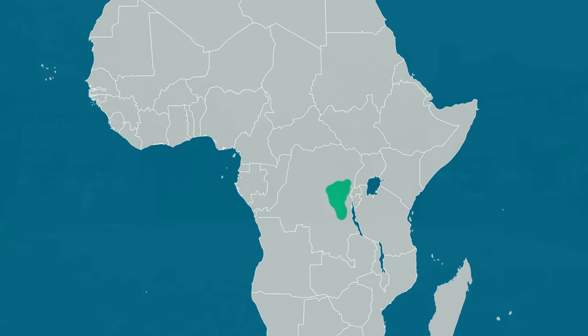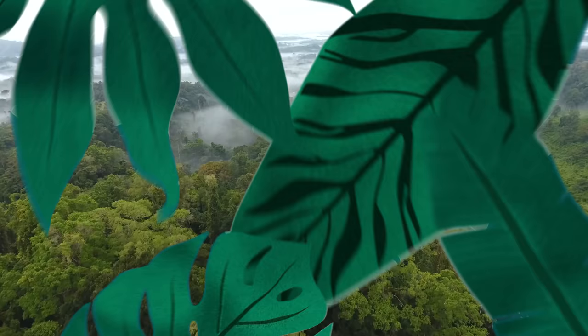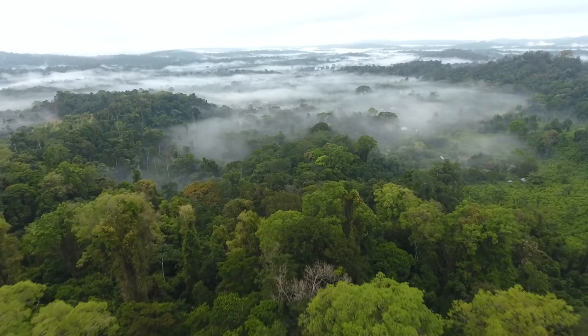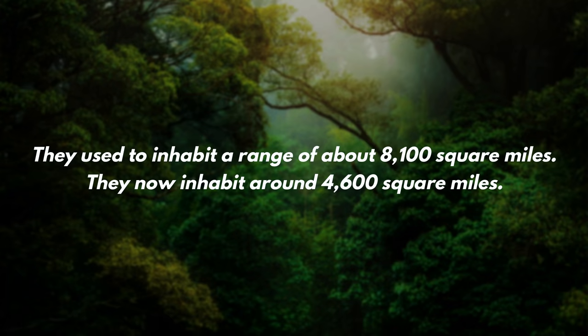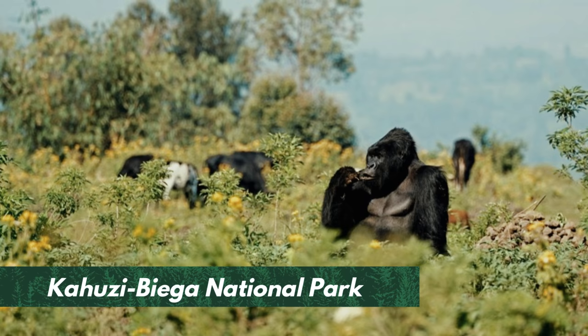Where does each of them live? Can they meet? No, these two animals cannot meet in the wild because they live on different continents. The only place they can have a fight would be in a zoo. This species of gorilla lives in the eastern region of the Democratic Republic of the Congo. They thrive in tropical lowlands and rainforests. Their range has decreased drastically in the last few decades due to habitat fragmentation. They used to inhabit a range of about 8,100 square miles, but now inhabit around 4,600 square miles. Data suggests that eastern lowland gorillas now occupy only 13% of their former geographic range.